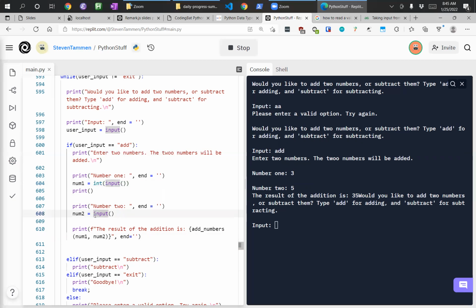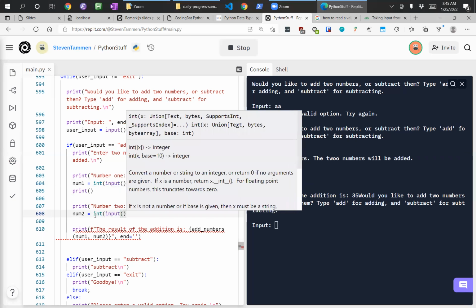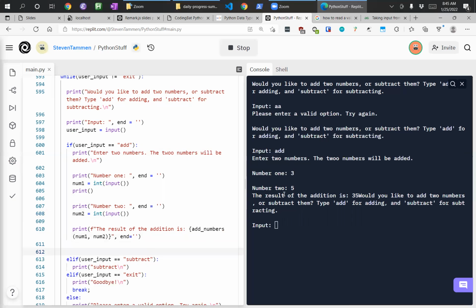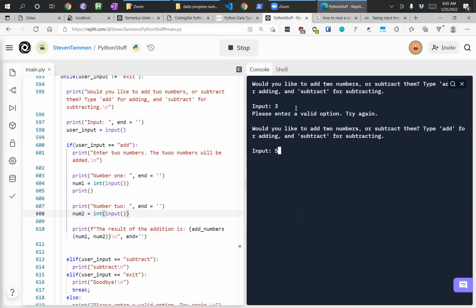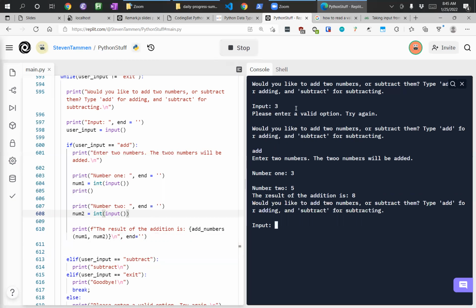Yes. Okay, like this. And we can also note that based on what we're doing here, we're not adding a new line at the end, and we really probably should. And so we're going to stick a new line there as well. Now let's try. We expect that the addition here should be 8, not 35. So first input is going to be 3, second input 5. Actually, interestingly, because we said end is going to be blank here, we don't need that anymore.